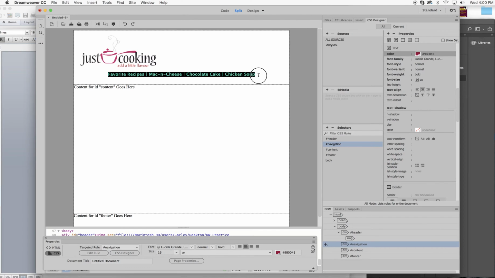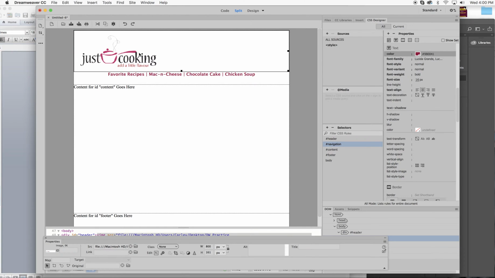Once you type the text, and I'm in the navigation div tag, not the text formatting, in the navigation div tag, I can pick under text, I can pick the color and set the color, and I'm going to write that number down so I can use it later. I can pick the font, the style, the variant, the weight. I'm going for bold. Font size 16, that's pretty big. 22 is ginormous.